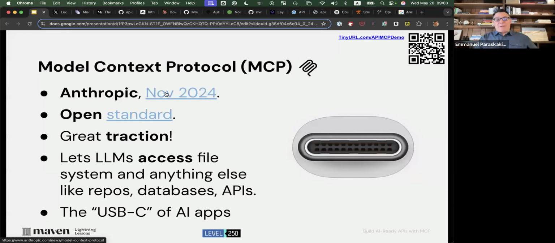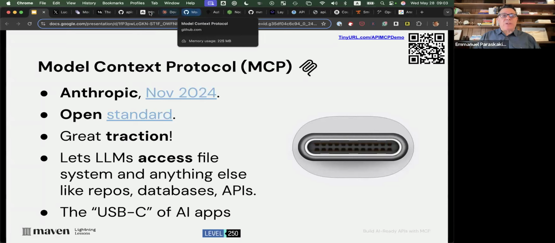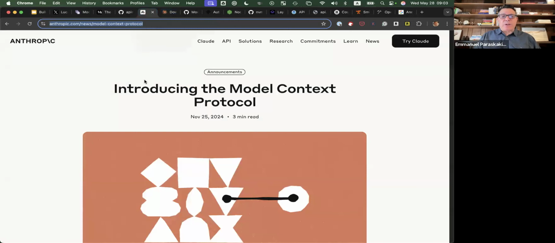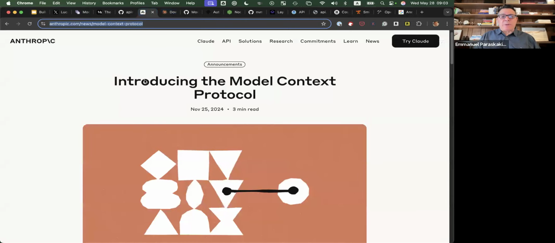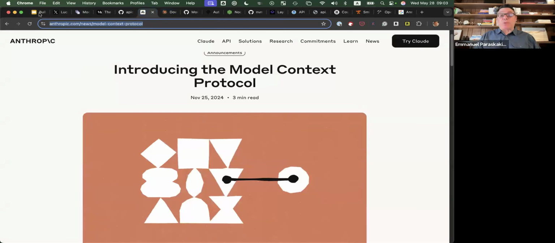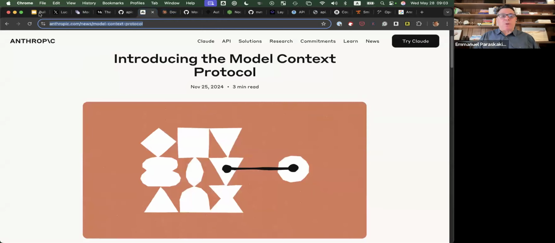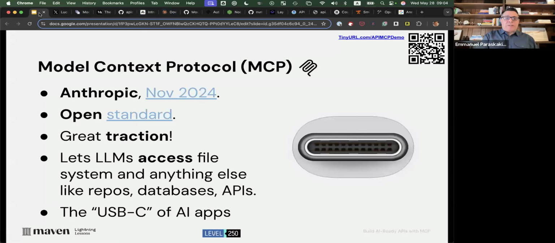So what is MCP? I'm sure you've heard about it. There's a lot of buzz. And for a technology that was introduced actually less than, or maybe to the day, 6 months ago in November 2024. Here's the announcement, November 25, 2024. Anthropic introduced a protocol such that we can connect LLMs and, of course, agents to other resources.